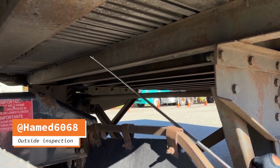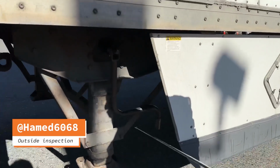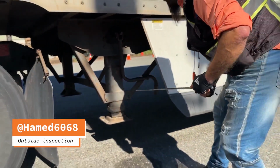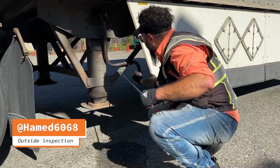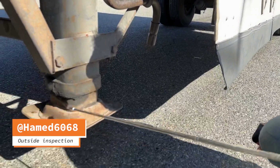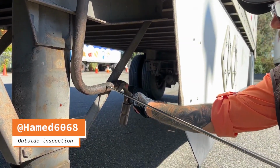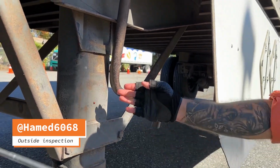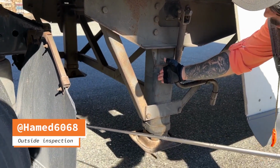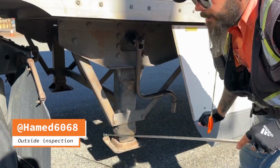The floor of the trailer, no holes. Landing gear securely mounted, fully raised, no loose or missing parts. The supporting frame and landing pad are not damaged. Crank handle is in place and secure, and enough space between landing gear and back of tractor, so tractor frame will clear the landing gear during turns.